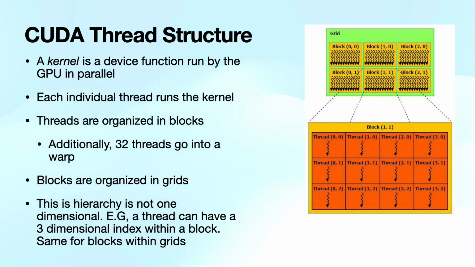So you can also extend this to 3 dimensions, and this is also true for the blocks that are arranged within the grids. The reason for the dimensionality is that for many GPU applications like matrix operations, it allows for greater efficiency, but there's really nothing stopping you from only using one dimension in your applications. The hierarchy of threads, blocks and grids is pertinent because it has to do with which threads can share device memory and how execution is grouped on the device, but we'll get into that in the next slides.